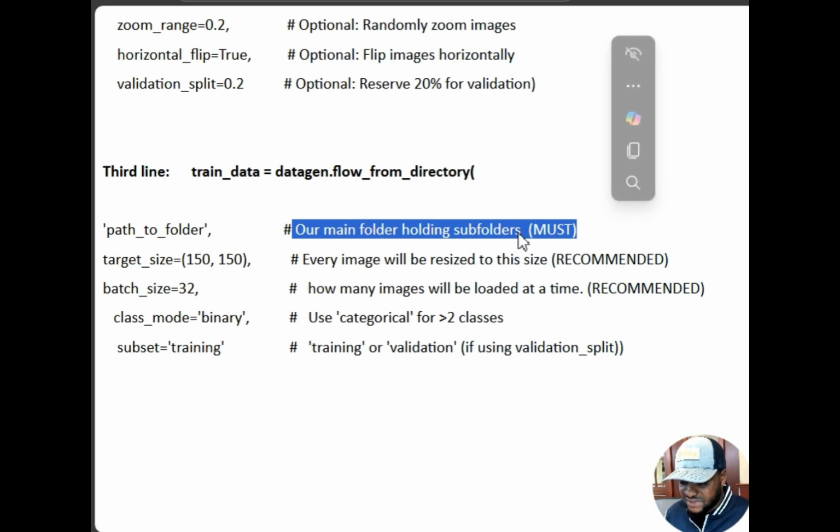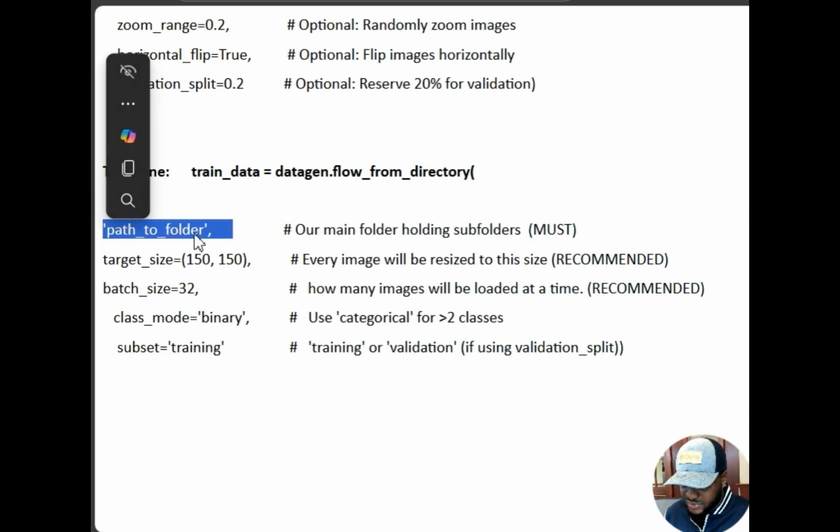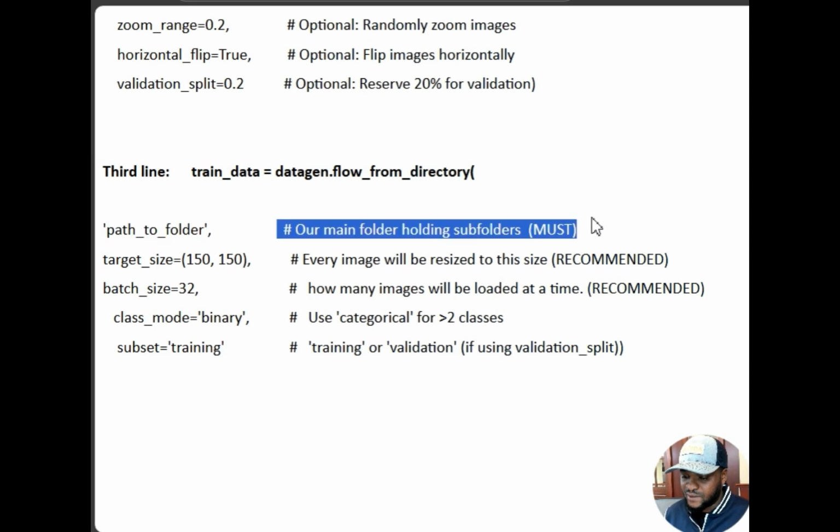What we must specify here is the path to our folder. It's a must, we cannot skip it. This points toward the main folder that should contain a subfolder for each class. For example, in our tutorial, we already have two subfolders, which are cats and dog. So we specify the main folder, which contains the two folders for the cat and the dog.